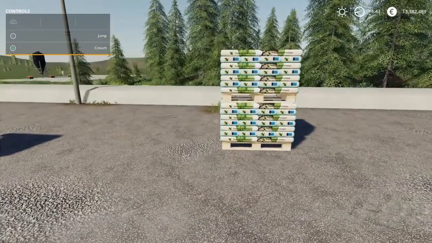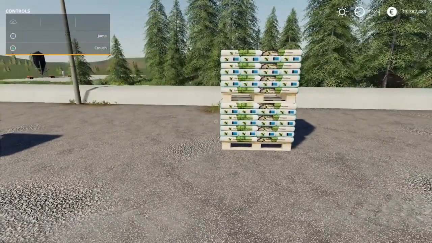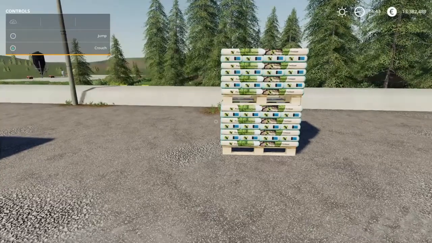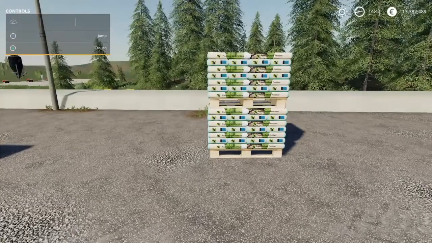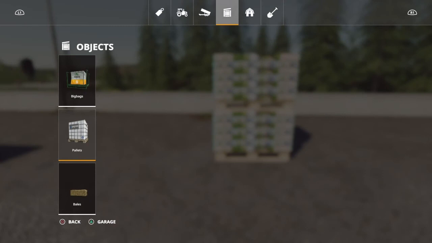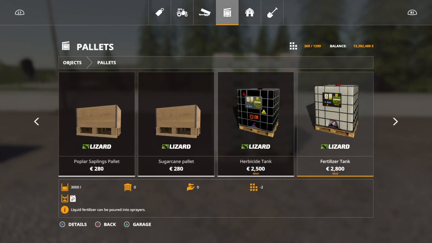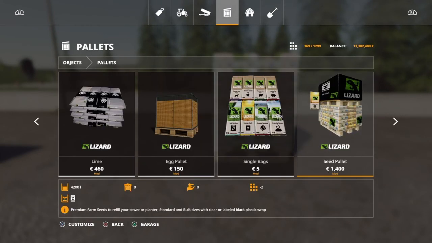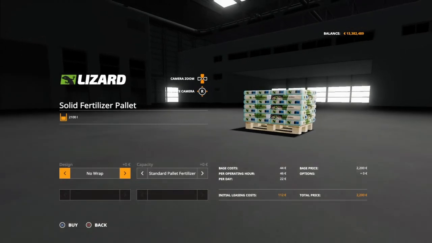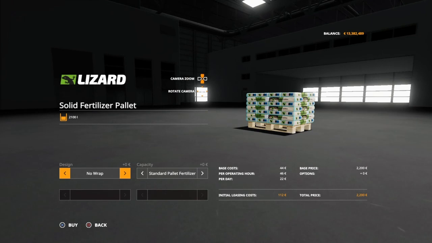This one is also by Lizard. And this one you will find on the pallets. And here you can choose if you want to buy one or two. And I'll show you the different prices. Here we go. Solid. So this one, if you buy one, it's gonna cost you 2,200 for 2,100 liter.